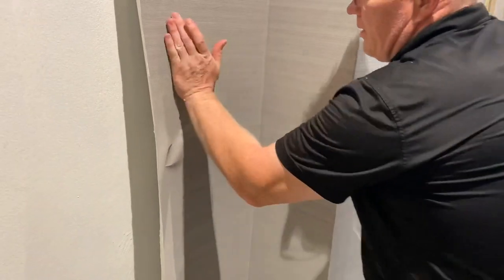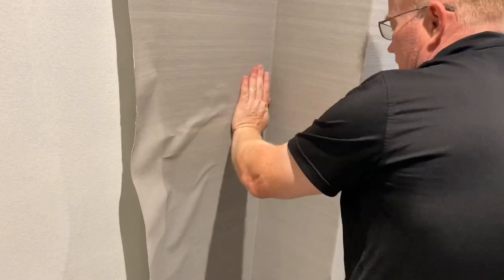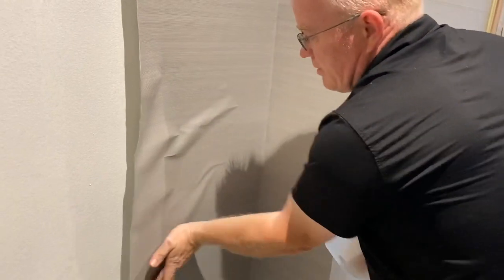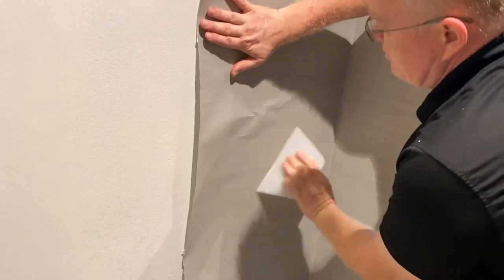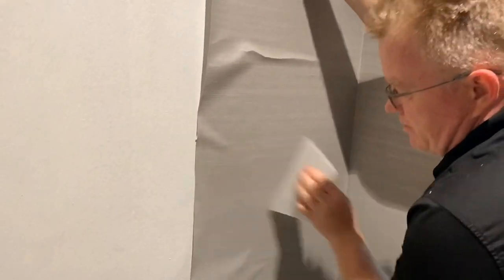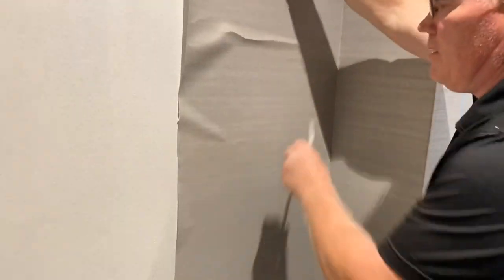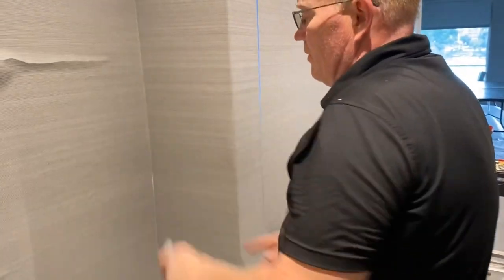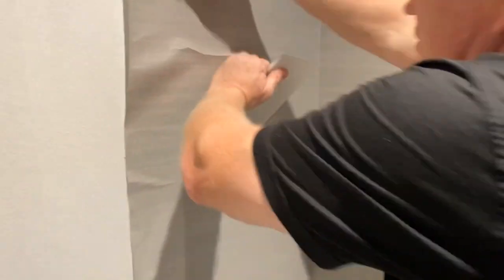Well, here's how you gotta do it. A little up, a little down, a little up, a little down, a little back. A little up, down, up. Come on. Wow. Looks like we're gonna do okay. Okay, Spencer. Almost there. Now we got a little gap here. See that gap? Wasn't there a minute ago. We're gonna get it though.